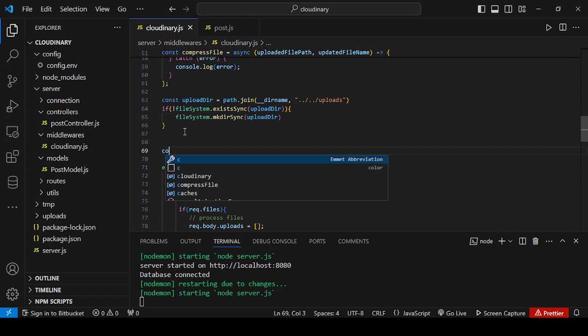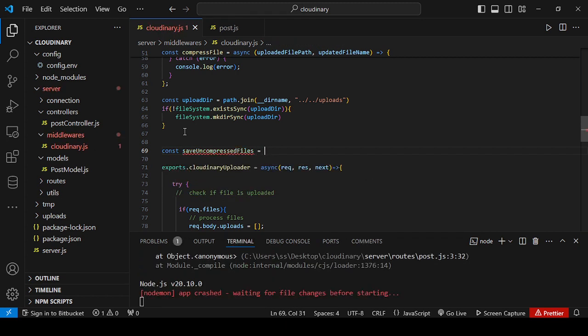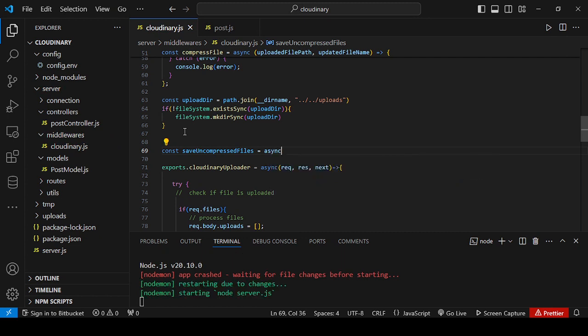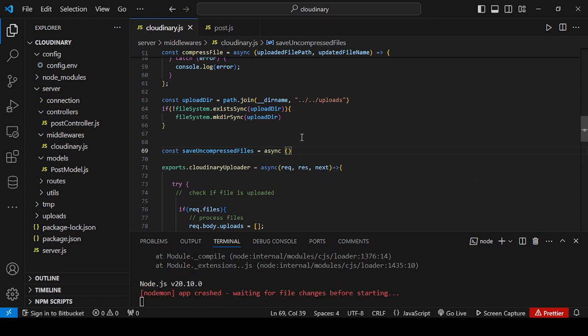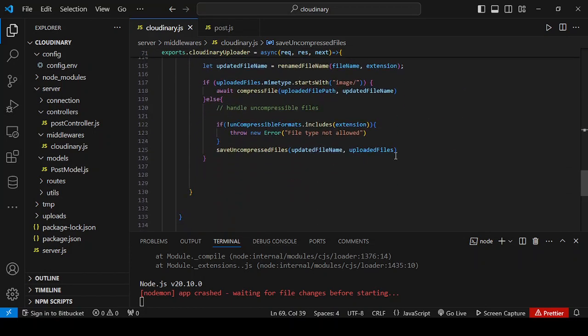So const video, let's set it to an async function that will take those two parameters, these two parameters.